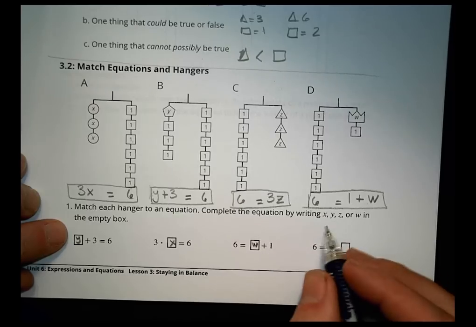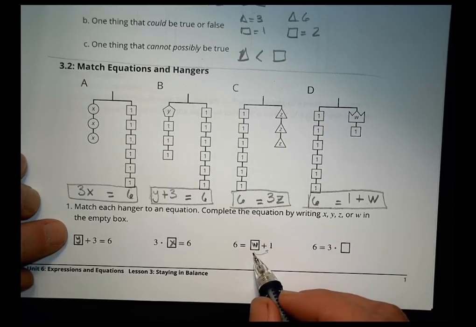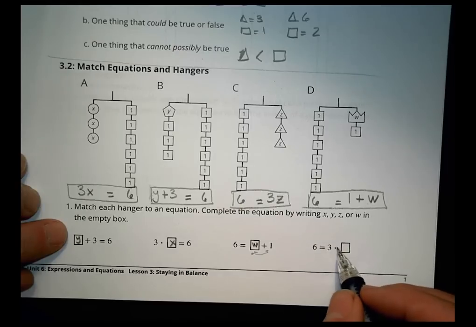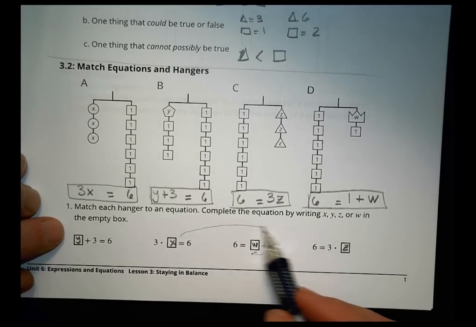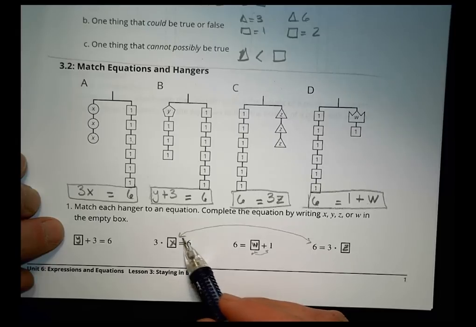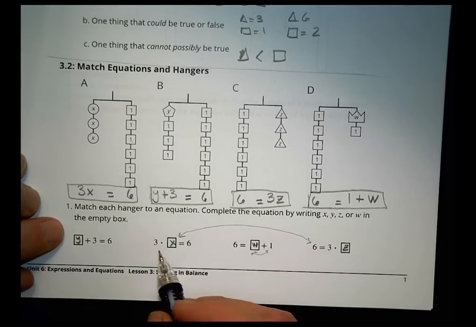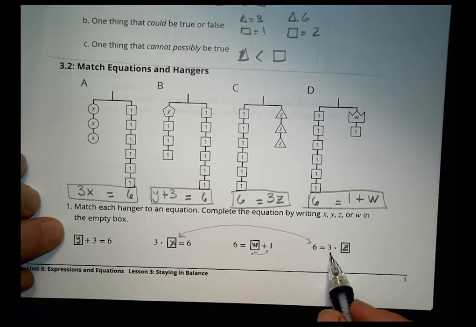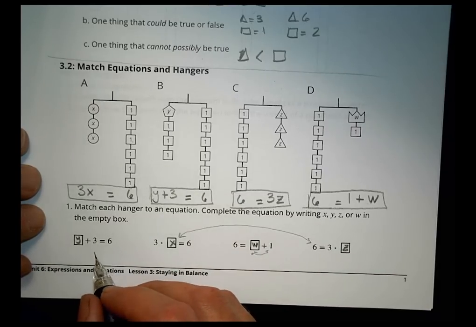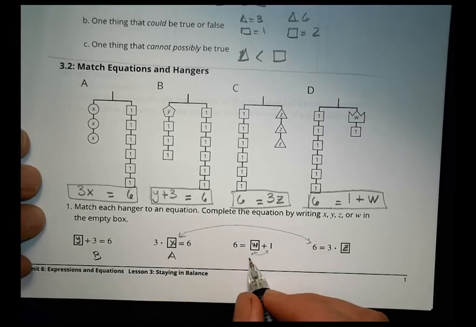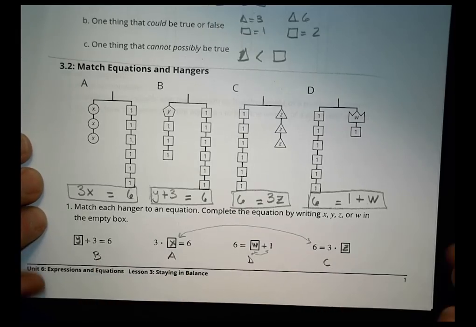And it's nice to show that there because the order that you write the addition numbers in doesn't really matter. And this one will be the last one, 6 equals 3 times z. Again, interesting to note that these two are essentially exactly the same, aren't they? Different variables, but the same idea. It's 3 times some number equals 6, and this is 3 times some number equals 6. And so even though the 6 is on the right side or the left side, it's still balanced nonetheless, right? And so this goes with equation B, equation A, equation D, and equation C.